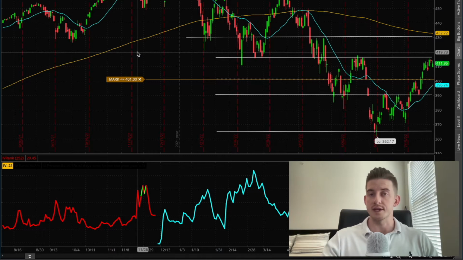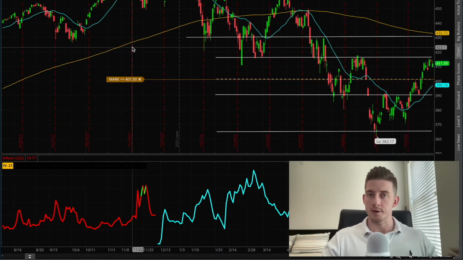Alright guys, so first up here for my ThinkOrSwim users, basically, I'll be showing you how to add in the RSI indicator to your charts here, and then after that, I'll show you how to properly use it in ThinkOrSwim or really any other platform that offers this indicator.